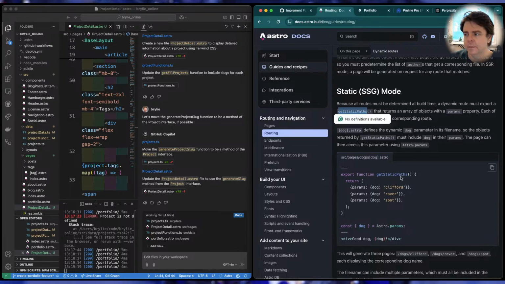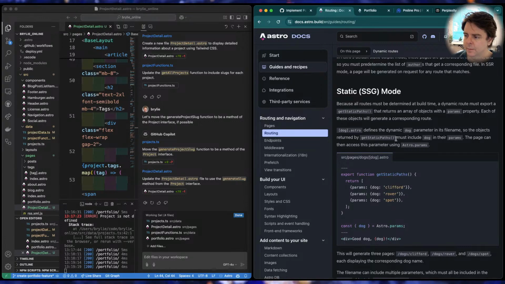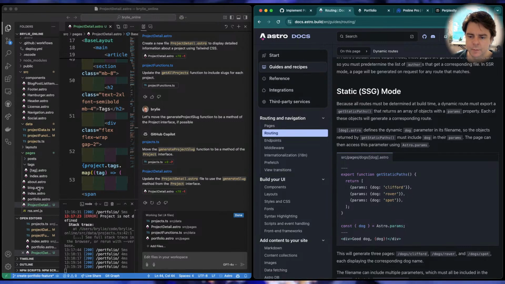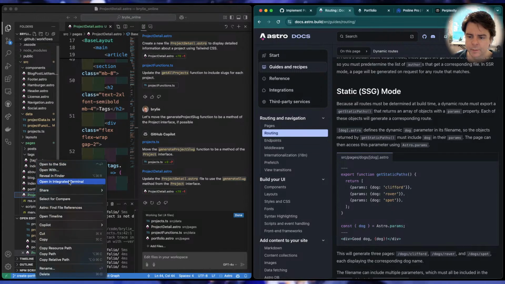Yeah. Cool. So we'll need a project.astro defining the parameter in its file name. So this actually will be here.